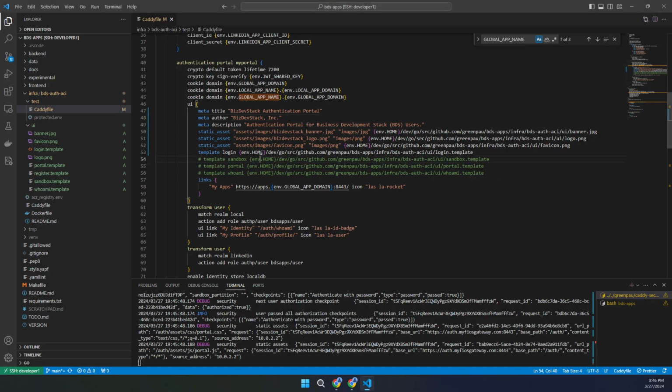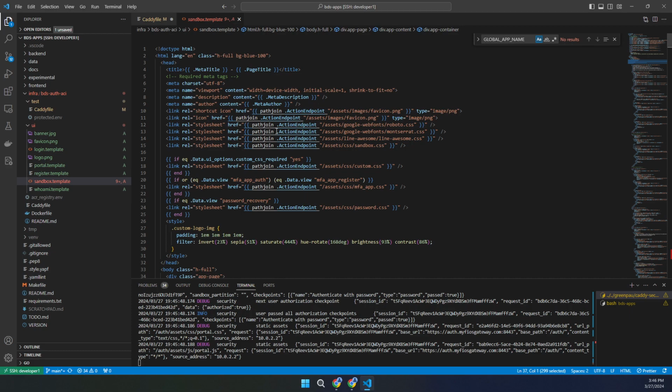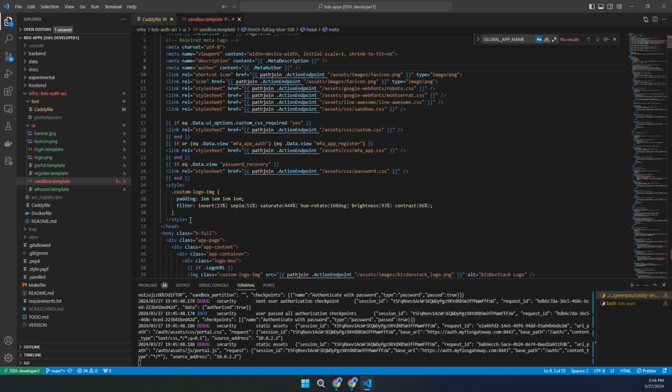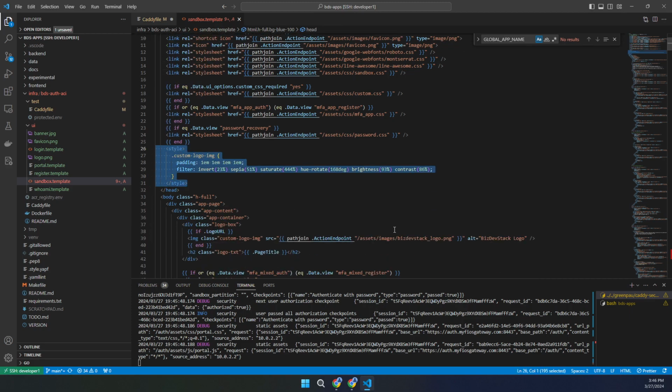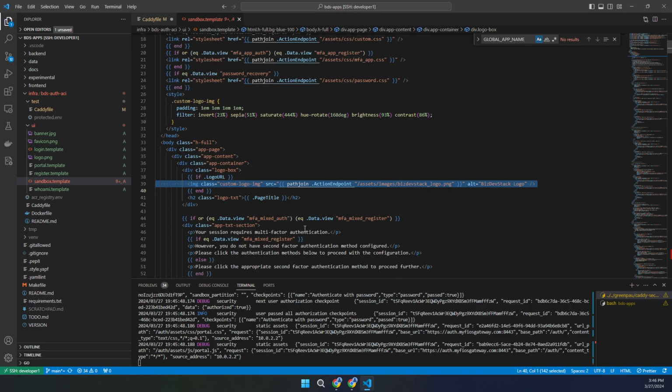Well, the authentication happens in the sandbox. So we'll enable the sandbox template and let's take a look at what changes I did in the sandbox template. So once again, I'll change it to auto detect. First of all, in the template I added the custom logo, right? So that's a styling here. I modified where the image is pointing. You can refer to the official template and see what it changed, and that's about it. So once I modify that, my sandbox page would change. Here I'm also doing filtering and padding.